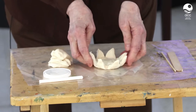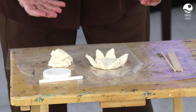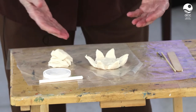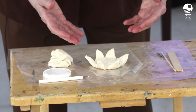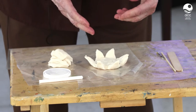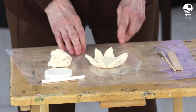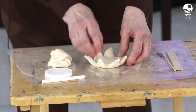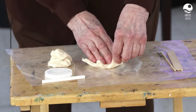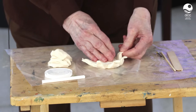Okay, so here we have more or less of a leaf design. As you can see, of course, the leaves are falling down. So if you're going to do something like this that needs propping, there's a paper towel on your desk, your table, that you can wrap around and prop it up, okay? And then, of course, if you want the leaves to go this way, I want to get fancy, okay, so get fancy.